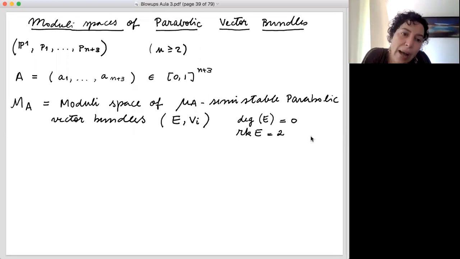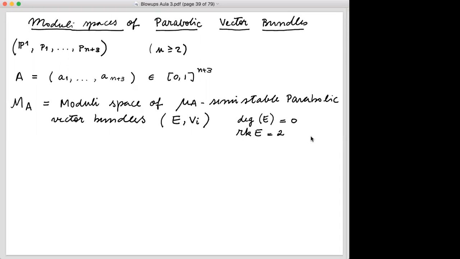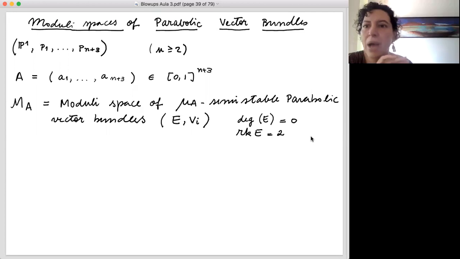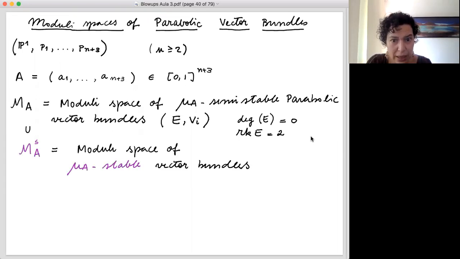And okay, so I decided not to say too much about such moduli spaces. I think this would require possibly at least another lecture to discuss the basics of this. I decided not to say too much about parabolic vector bundles because tomorrow I will discuss vector bundles on surfaces, and then I will spend more time on that. So for today, I'll just give you some information about these moduli spaces.